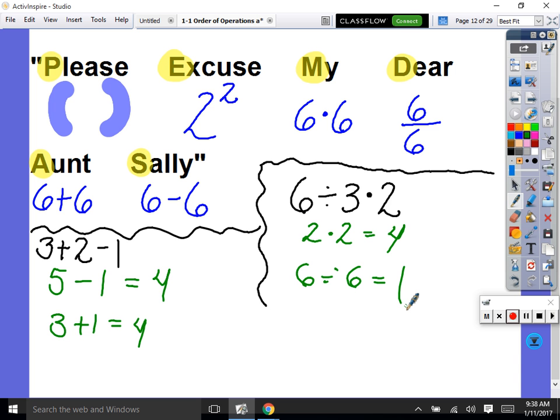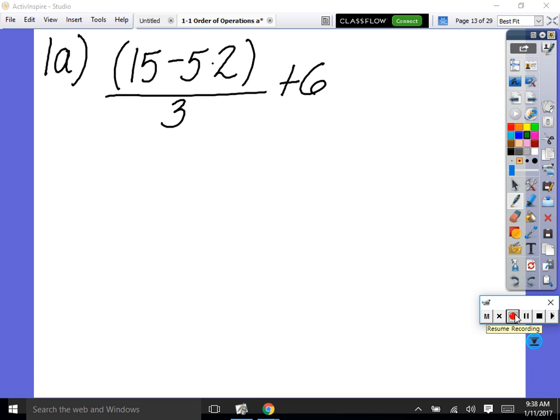Well, my dear should be the same. Multiplication and division should be interchangeable. Why am I losing my mind here? Let me think for just 2 seconds. 6 divided by 3 is 2. 3 times 2 is 6. What the heck am I missing here? So let's look at this example. We're going to come back to that. I know it's going to hit me in a second.